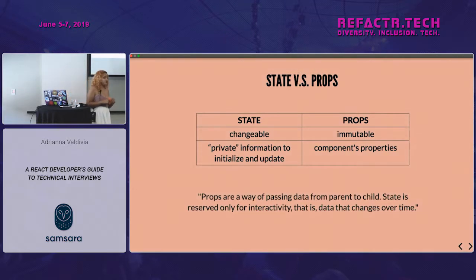Now this is the biggest part of React: state and props. You want to know the difference. When I was having the conceptual interview with the company FlexDrive, he asked me which is changeable, state or props? And I'm like, you can change both. At the time, I didn't understand that concept. I knew how to use state and props, and how to build out a component, but I didn't think about it in the way that you can't change props. Props is considered immutable, but state, the data that you pass in, is changeable in your components. That's going to be very important if you ever get asked conceptual questions about state versus props. There are big differences, but either way, they are very vital to your components.